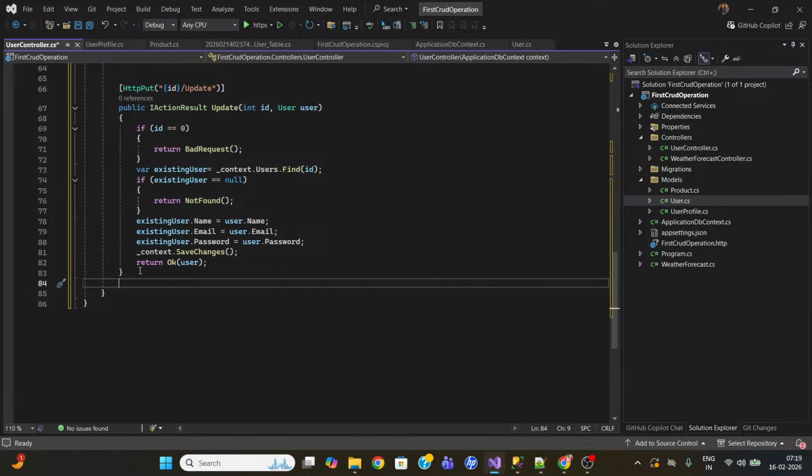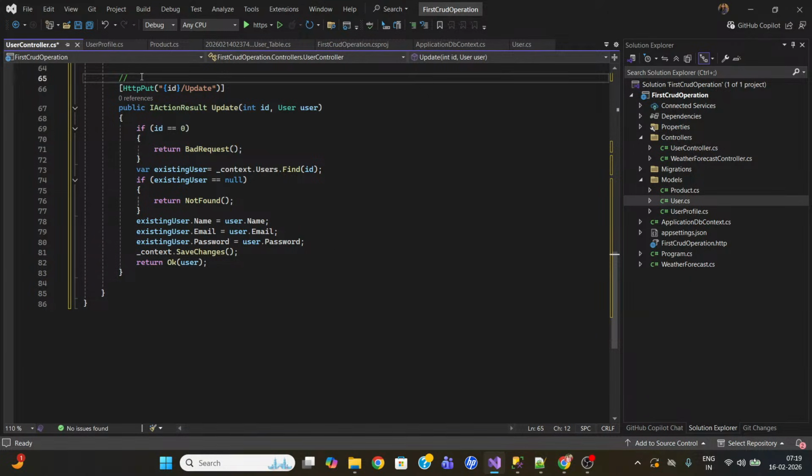Next will be the delete, and its URL will be like this way. PUT, api/user, because our controller name is User. Next, for example, you are updating the second ID, so write 2, and then you can write update.